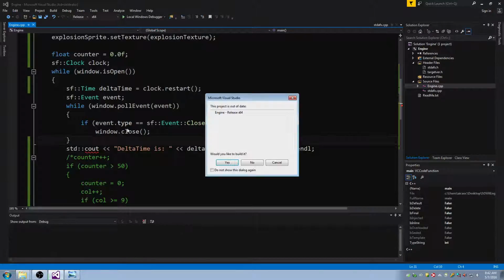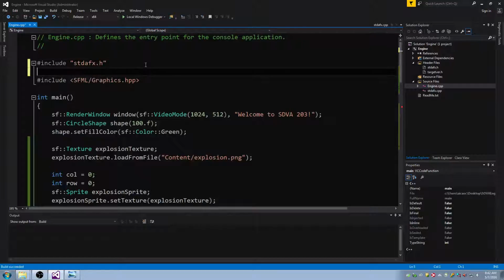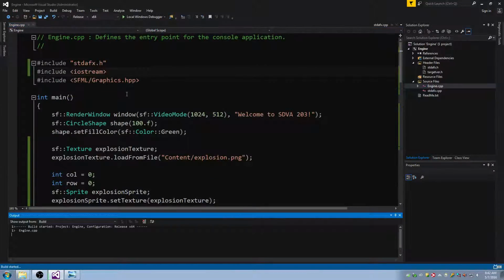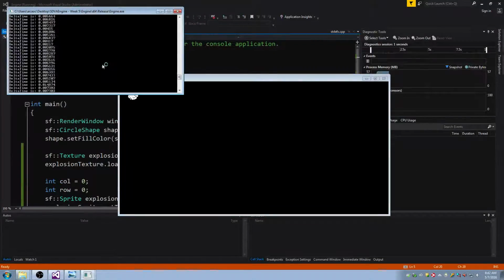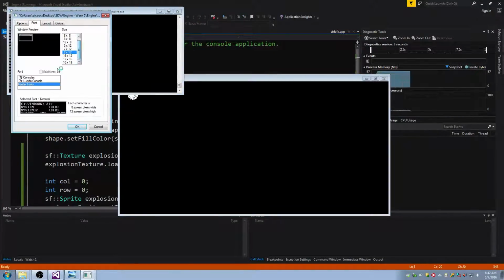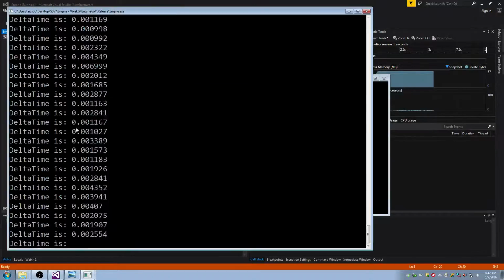So if I run this, and I need to include my header, if I just run this and you look at the console output, I'm just going to make this thing bigger. So this right here is how many seconds have passed between each loop.